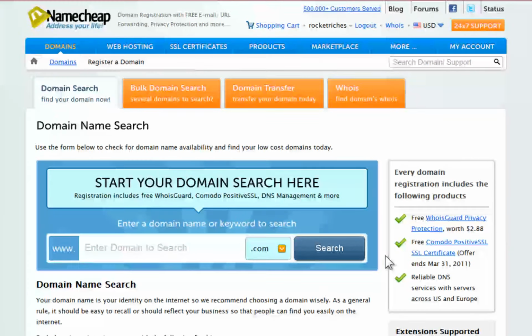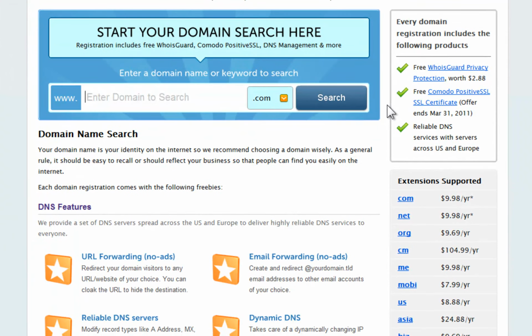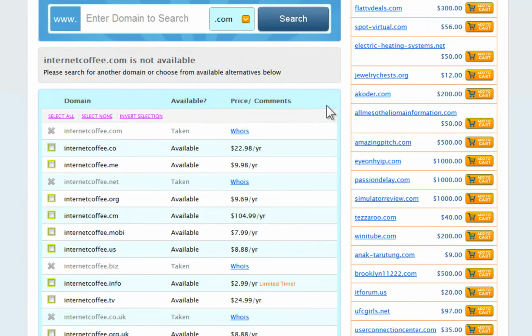For instance, we can get, we'll check this out, see if this is available. And unfortunately, it is not available. So that allows us to continue to search for a domain that we would like to use. So if the domain of choice is not available, you can continue to look for additional domains that may work for you. So if that doesn't work, we can try another one.